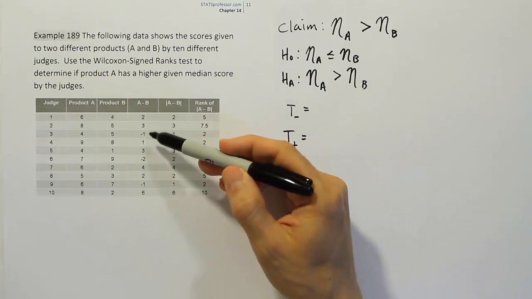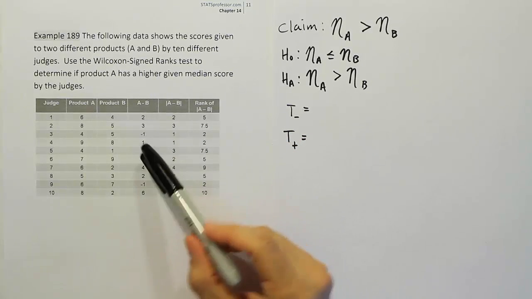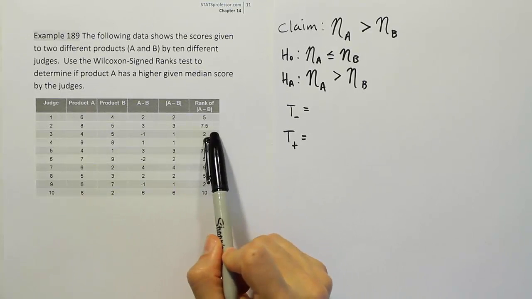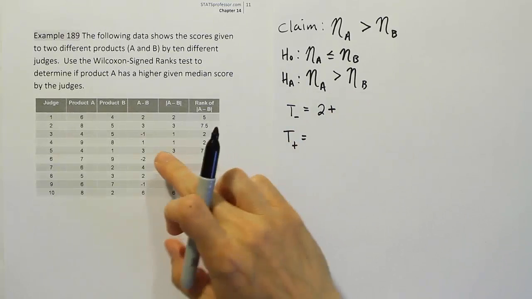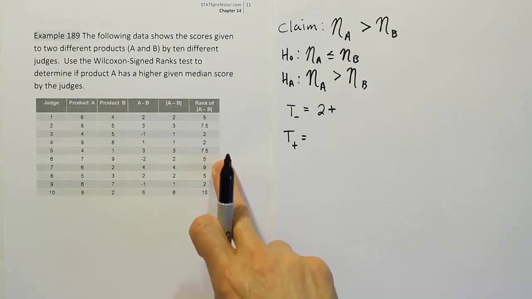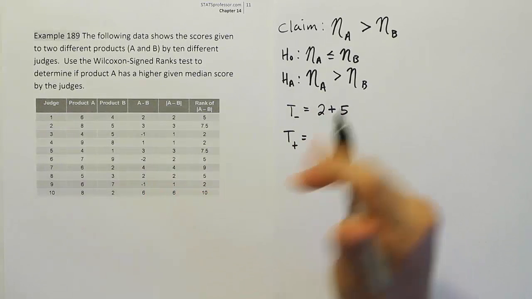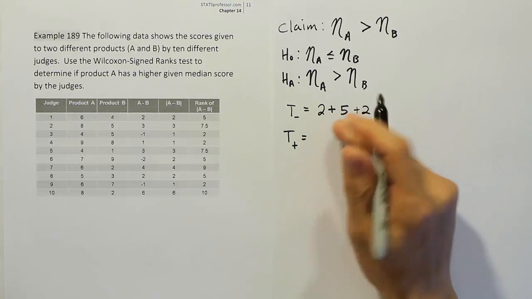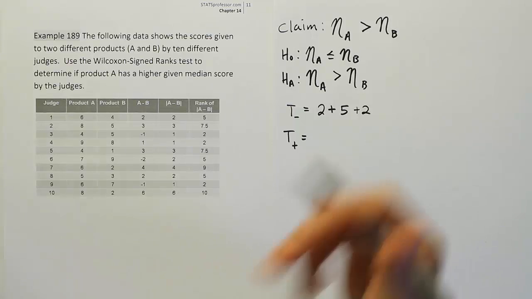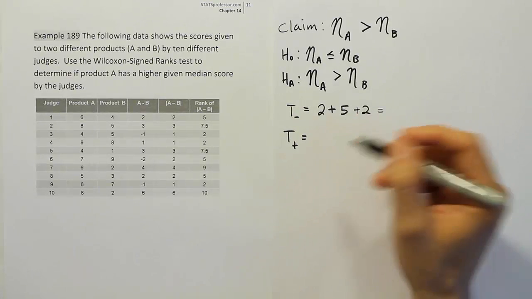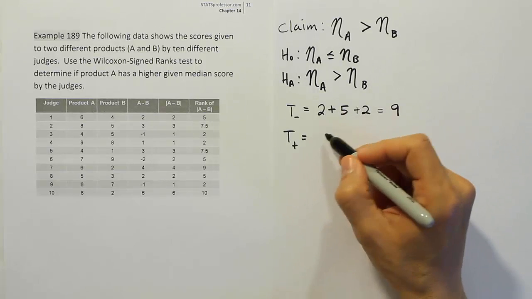So when you look over here at the negative numbers, what is the sum of the ranks for those negative values? If you go across here, we see that the rank is 2. So let's put 2 here, plus there's a negative 2 here that was ranked 5, so plus 5. And then we have another negative number that had a rank of 2 as well. So we have those ranks for the negative values. Now, the other values are going to be all the positive ones, which we'll add together in a moment. This one adds up to 9, of course. Let's do the rest then.